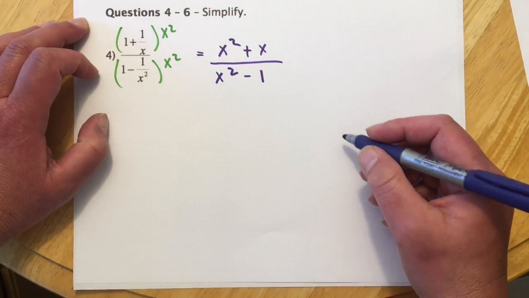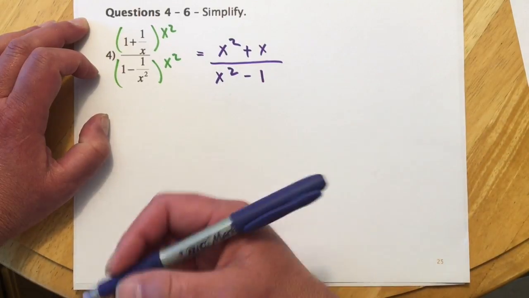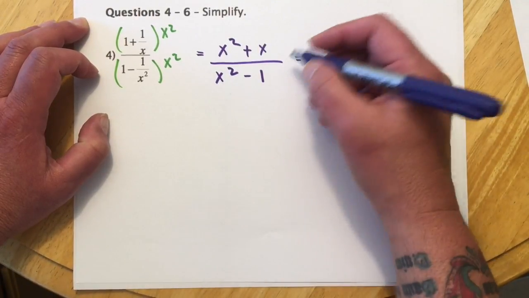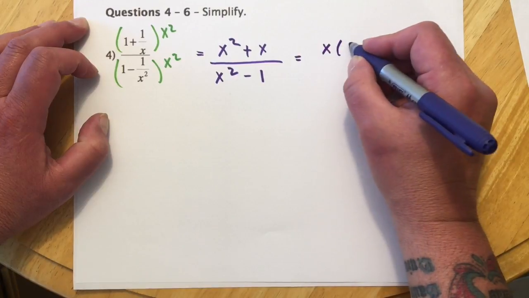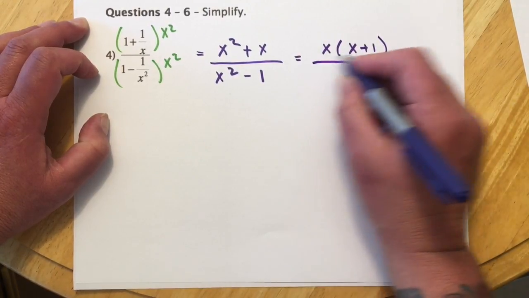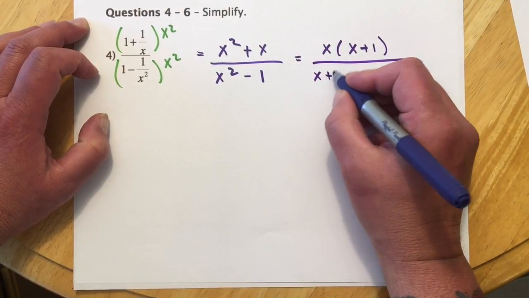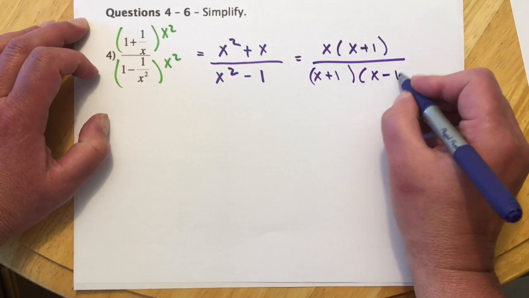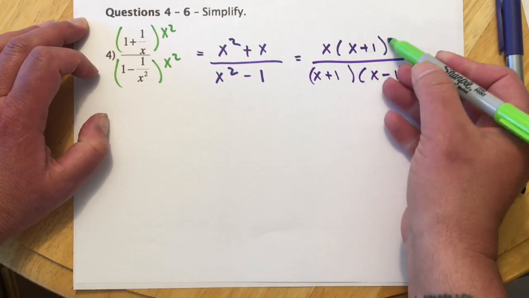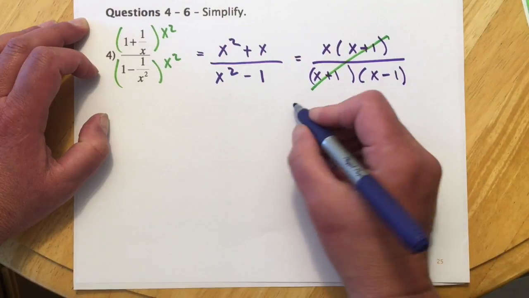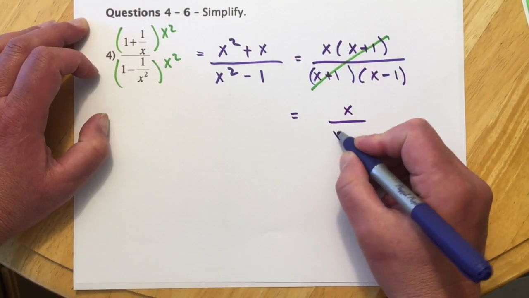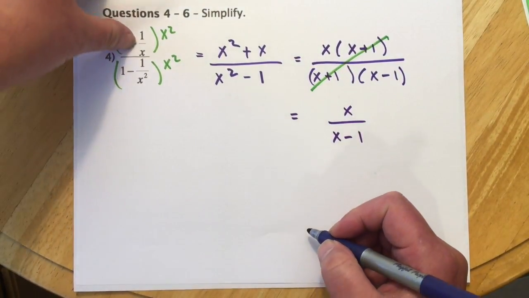And then we're back to 7.1, factor and cancel. Numerator, is that too easy? It's hard. Let's just take out an x plus 1. Denominator, difference of squares, so x plus 1, x minus 1. And we can reduce those plus 1s, leaving x over x minus 1.